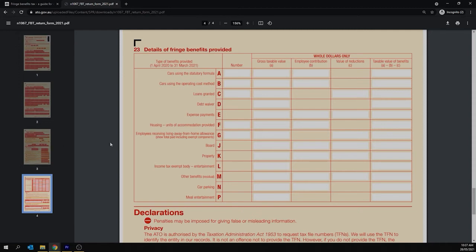So anyway, getting back to cars, that's where it goes into. So you've got all these different fringe benefits, starting from cars all the way to meal entertainment at the bottom. So we are looking at cars under the statutory formula method, and you put in the number of cars, and then you would put in the gross taxable value, which we have calculated, and then the employee contribution, which is this item here at the end.